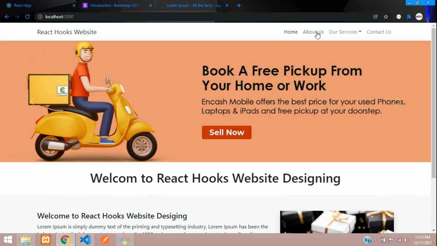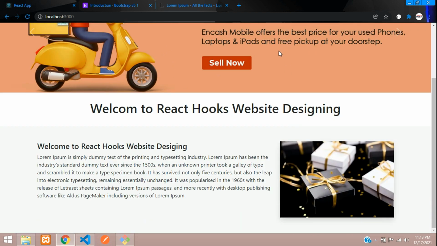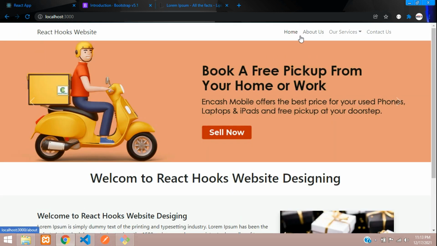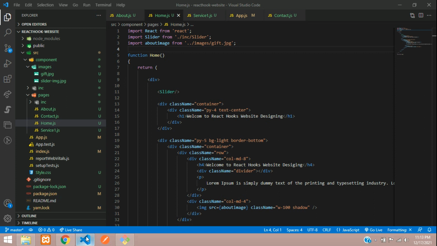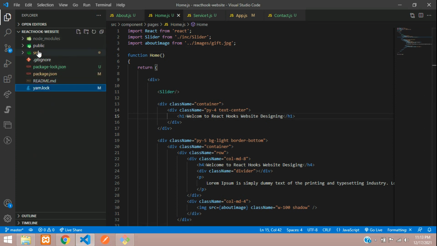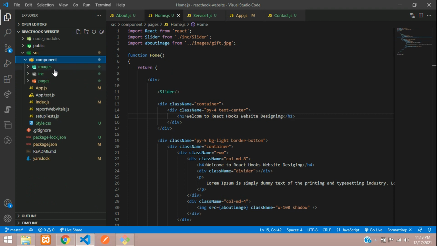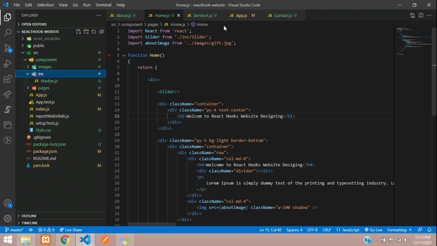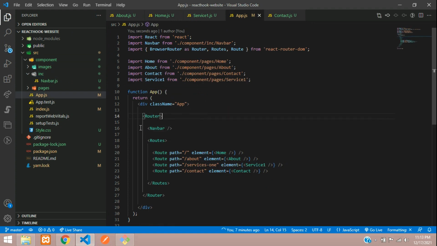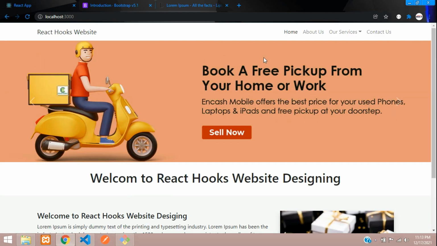So one thing is pending guys, that is our footer part. So let me just quickly design a simple footer. Okay, so let's move to our source component, and in inc we have created the navbar, right? And we have included that in our app.js file because we want to keep that global. Same thing, we want to keep this footer on every page of your site.